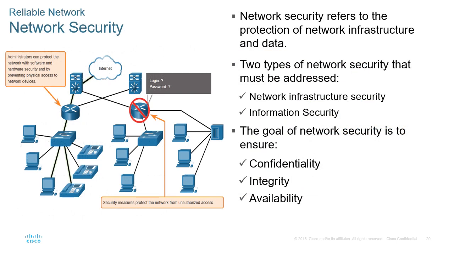Lastly, we have network security, which refers to the protection of network infrastructure and information. So basically having two types of issues to be addressed: the network infrastructure security and the information security, with the first one being the physical security of the networking devices. Surveillance cameras, access controls, logs to prevent access to the networking devices. We also have protection from fire, protection from natural disasters that can damage your network equipment.